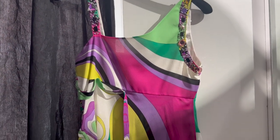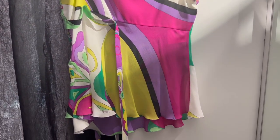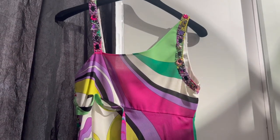It was opposite a secondhand pre-loved designer shop, so obviously I went shopping there after we had lunch. And I found a Missoni headband and a cute little Pucci top, which I will probably show in a later bit of the video because I want to wear it in Italy, for an absolute steal. I think I got both for £160 or something, which is crazy considering a Missoni headband would set you back nearly £400, and a Pucci top, God knows how much, because it has all these gems encrusted on it. It's quite Y2K, I like it.